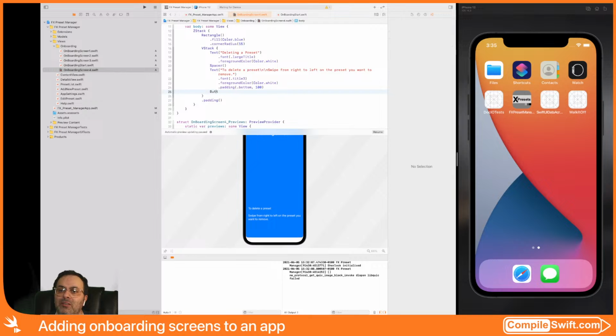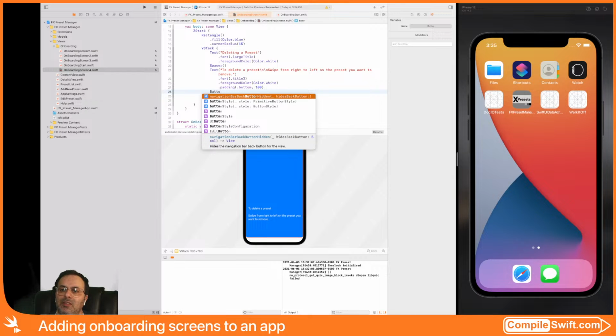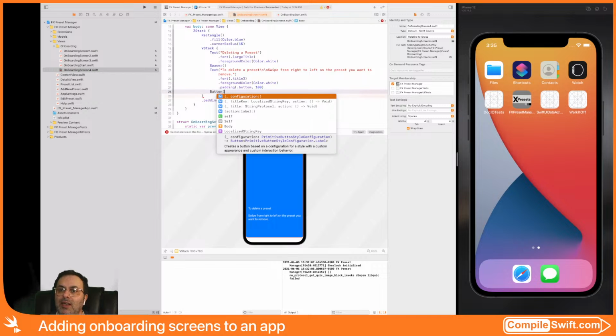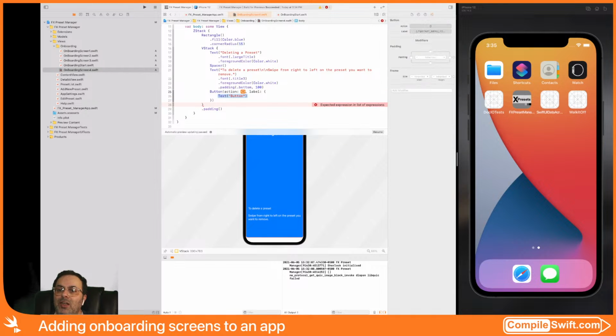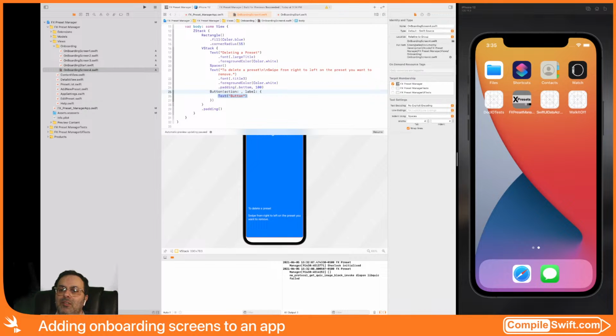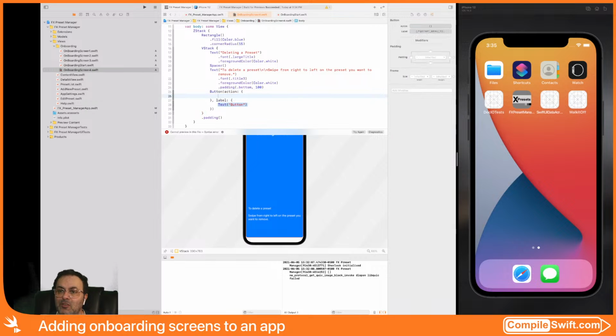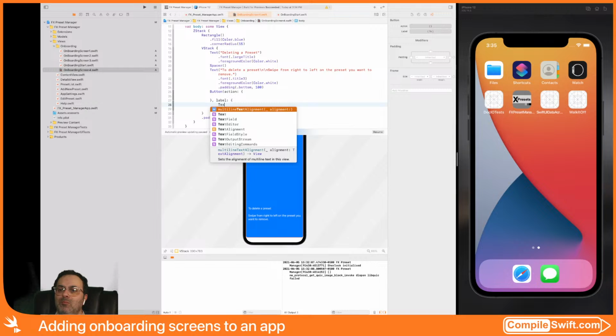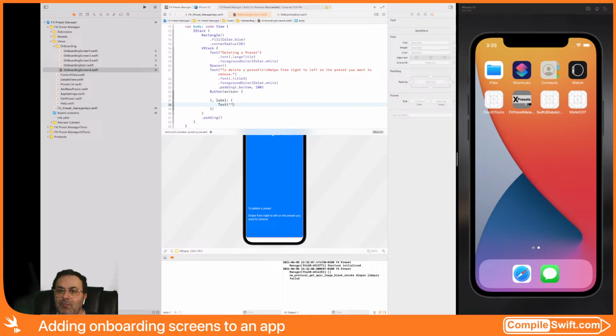I'm just going to put a button. So start typing button. Oops, can't type. Button. And we're going to have a title and an action. But actually, I'm going to do action and label, and I'll show you why. This is where we'll put our code in here. There you go. Okay, and in there we've got some text. I'm just going to put a text label for now that'll just say start.